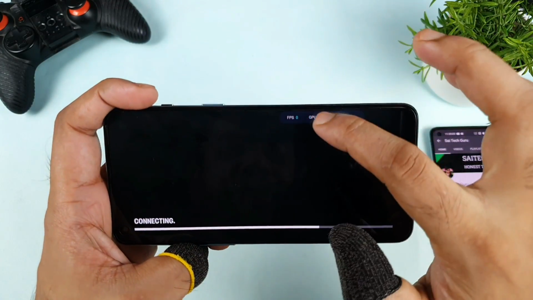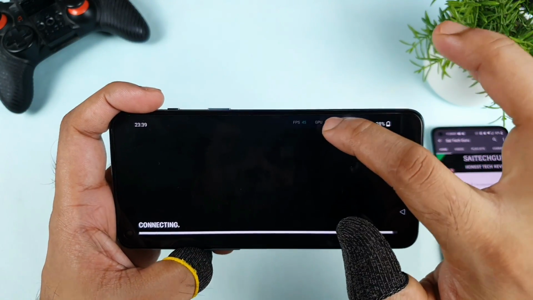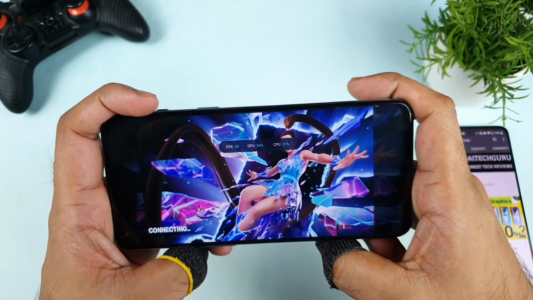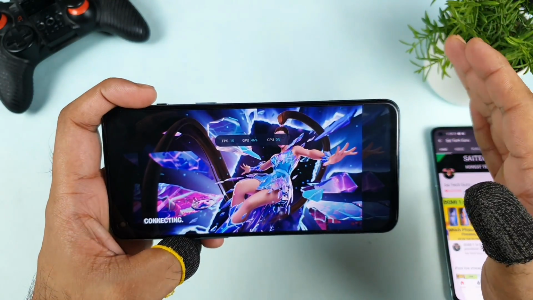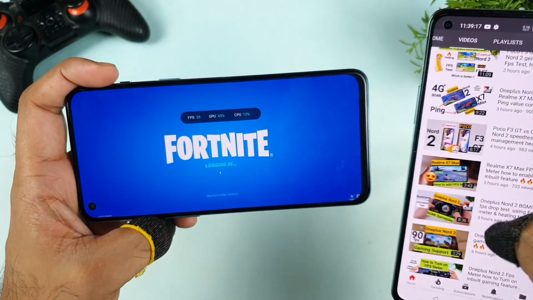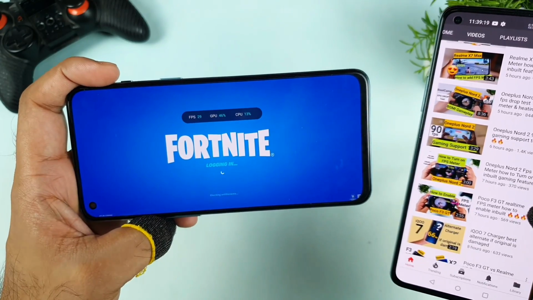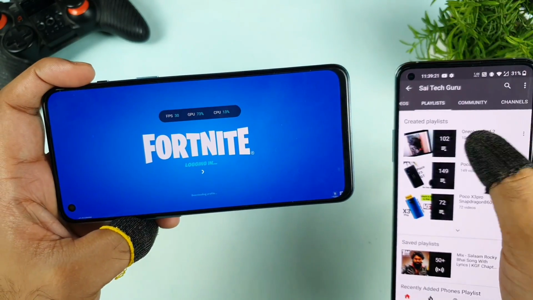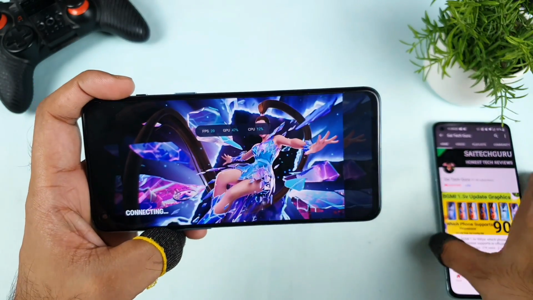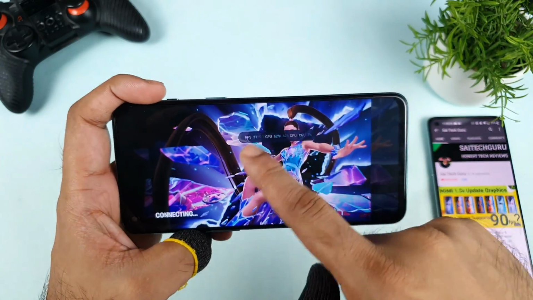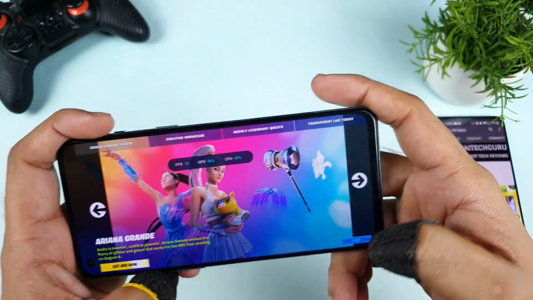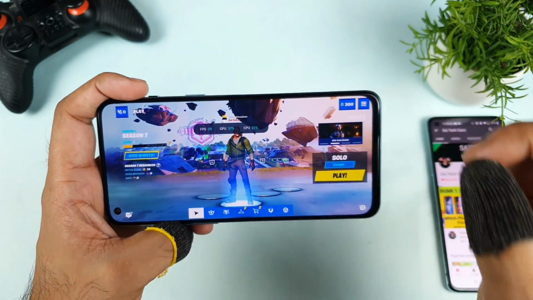Meanwhile, I'll try to use the real-time FPS meter, a floating FPS meter which is available in the OnePlus Nord 2. That is a really good option. In case you don't know how to enable the floating FPS meter, please check this video. It will give you a clear idea how to enable the inbuilt FPS meter in the OnePlus Nord. If you cannot find it, check the playlist. In the playlist, you will definitely be able to find it for the OnePlus Nord 2. It will be really helpful for you. Right now, I'll be using the default inbuilt FPS meter during the demonstration. So let me close everything, and first let's check the settings.